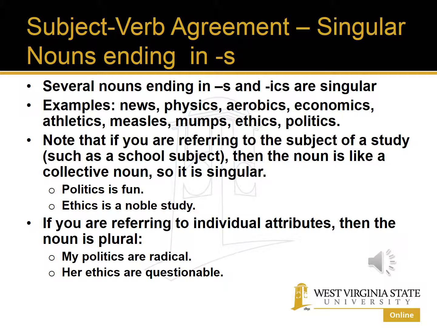Also a note about words that end in ICS. If you're referring to the subject of a study, such as a school subject, then the noun is like a collective noun, so it's singular. Politics is fun. Ethics is a noble study. If you're referring to individual attributes, then the noun is plural. My politics are radical. Her ethics are questionable. If you're not sure whether the word should be used in the singular or plural form, then please consult a dictionary.